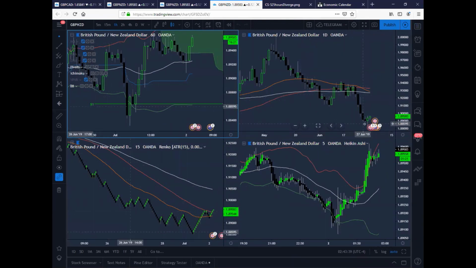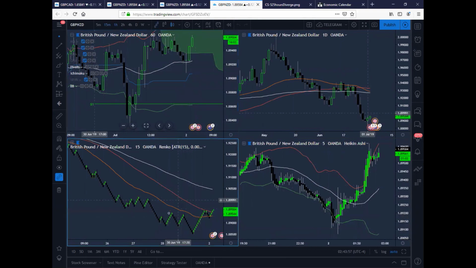On the daily, created a pin bar. Also had a major pivot point zone, the S1, showing rejection. Has this inverted head and shoulders pattern that I see in this area.